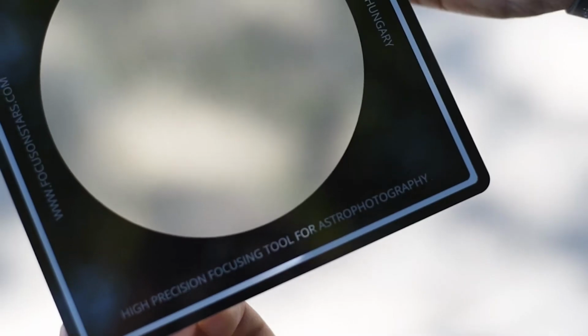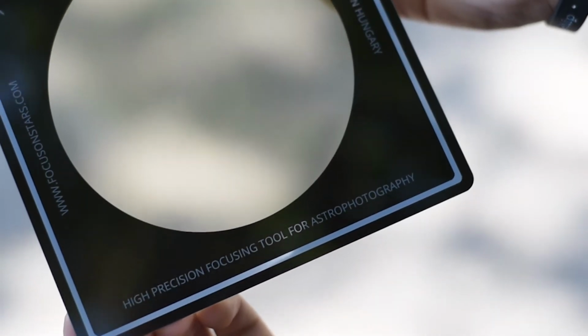One of the most common questions I get regarding night photography is how I focus my images at night. Well, I recently came across this little toy, and it does just that. And it's pretty easy. Let me explain.